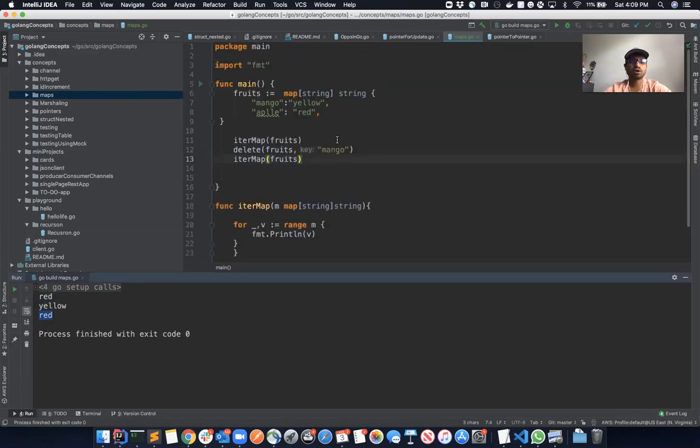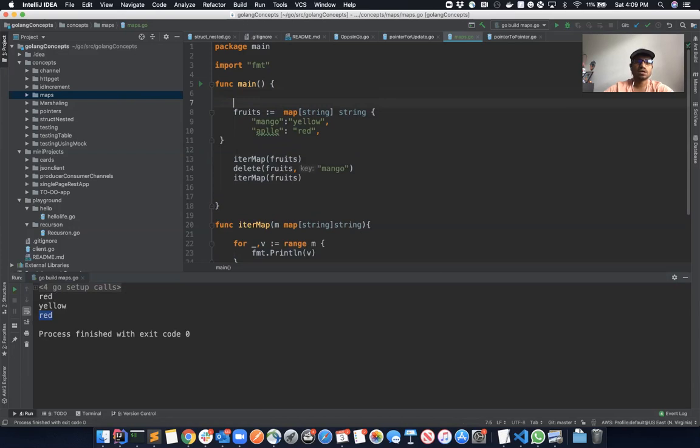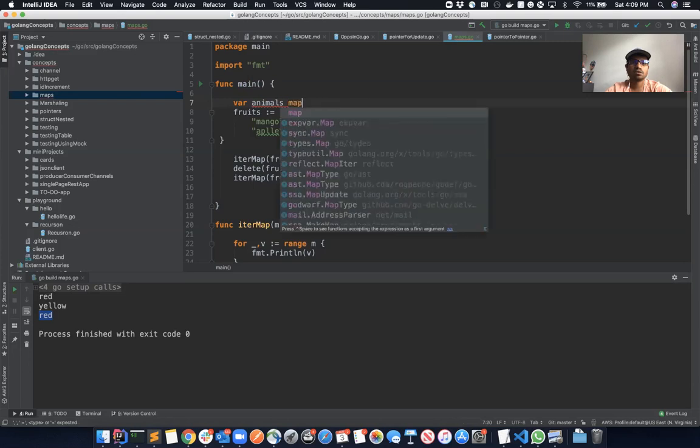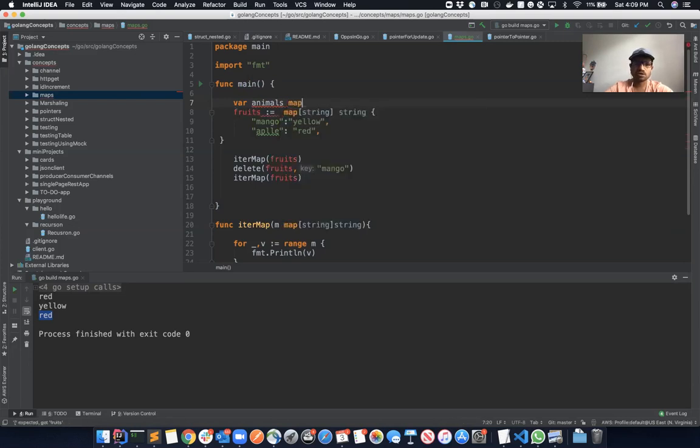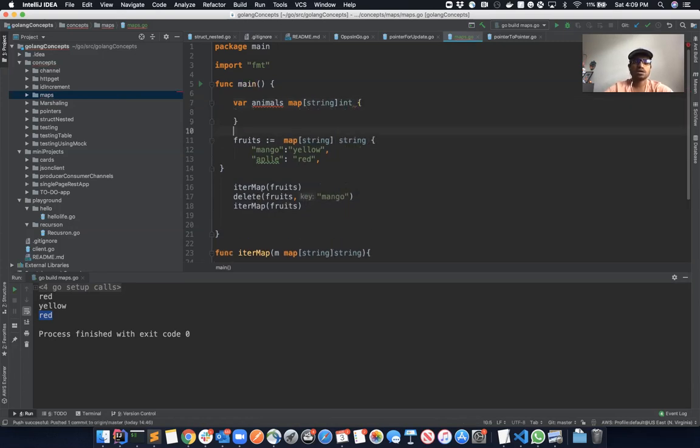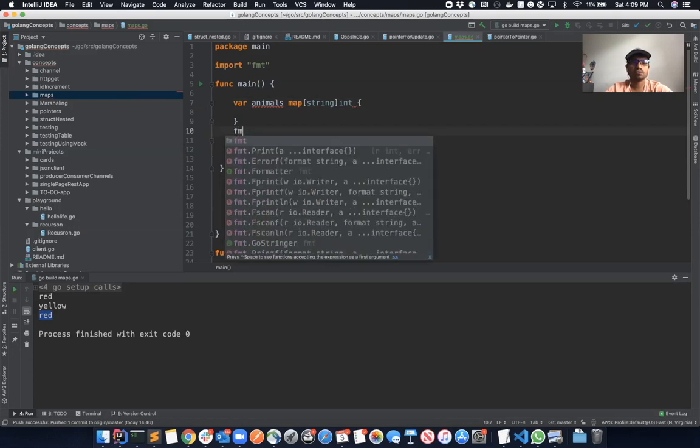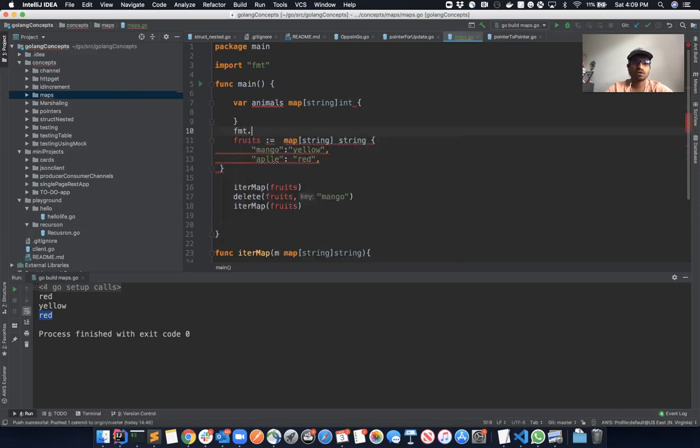Now coming back to the point when you have to make a struct versus this. Before that, you can also define it where, let's say animals, you can make it of type map, then you can give it a key, for example a string, and then the value could be the int, and then you can define it here, and then you can also do a print of animals, and you can add a few values here.